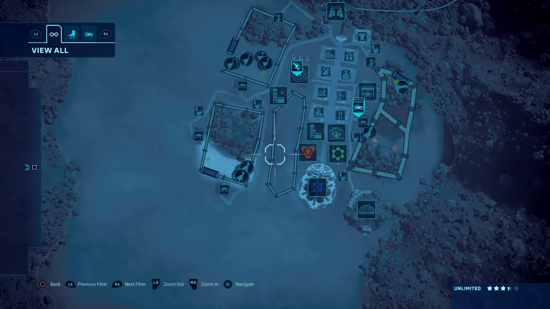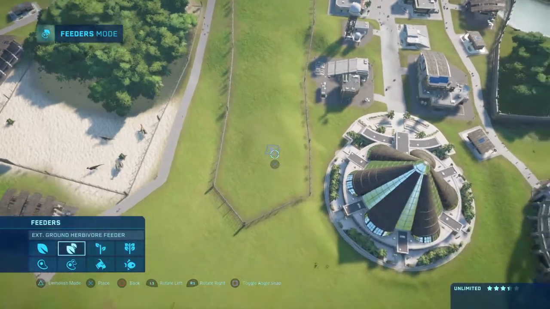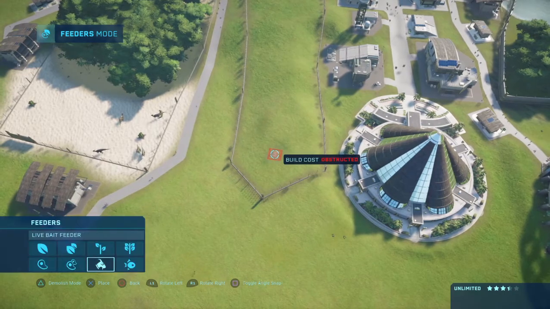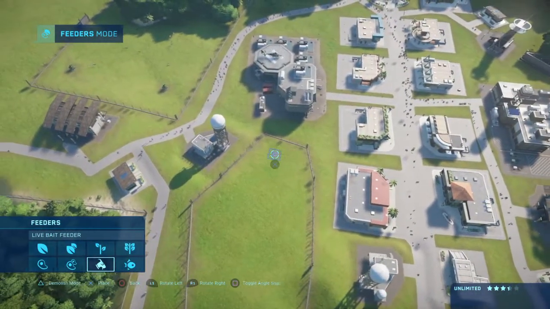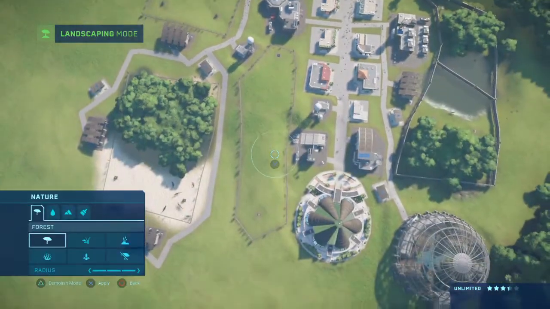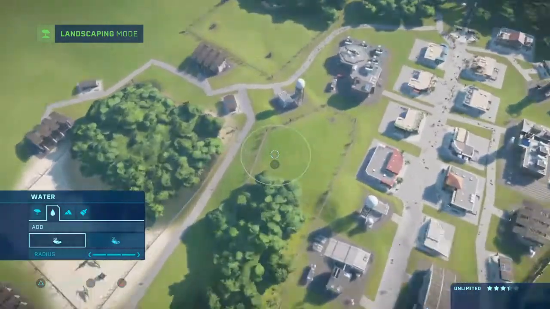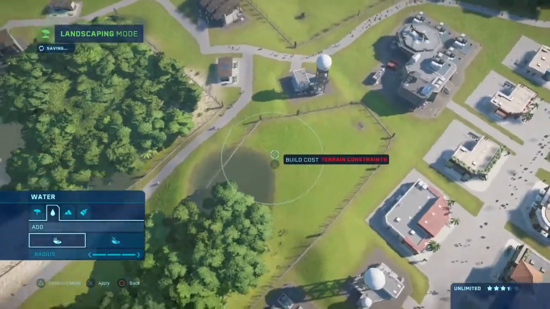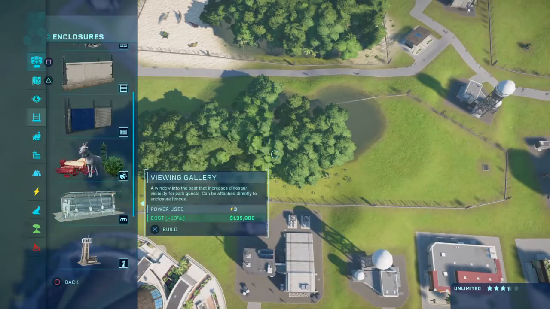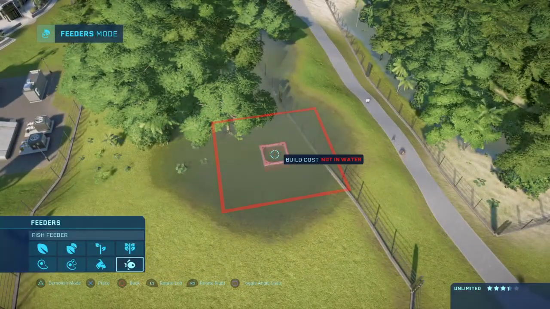As the pen for the Suchomimus was being built, he was put in forest. Very small pen for Suchomimus. I mean, come on, it's a Suchomimus. Doesn't need a lot. Many people were getting excited. Now another Suchomimus coming into the park.